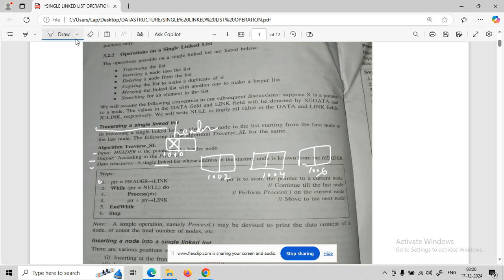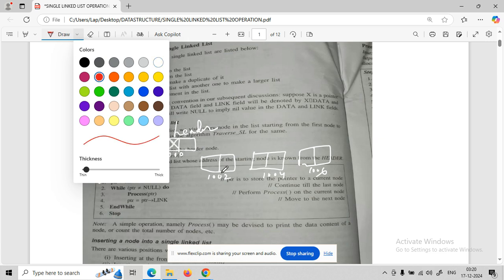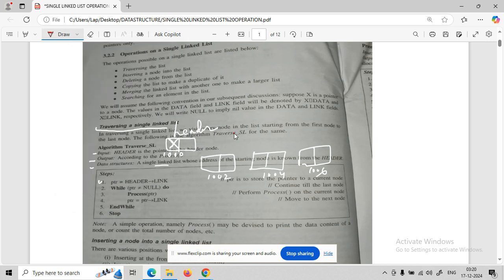This is the first node, and it holds the data. This node has the data 2. This node has the data 5. This node has the data 8. So we have three data nodes, and these three nodes have saved the values. This is one node called the header.